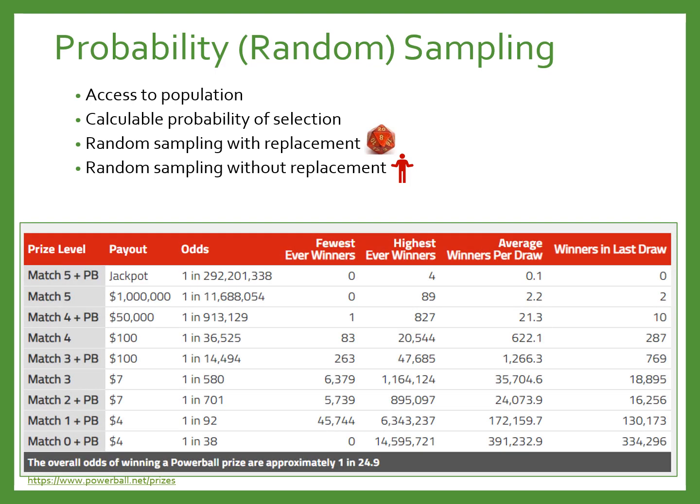So check out the odds for the Powerball. There's a very predictable low probability to win any prize. To win any prize, it's a 1 in 24.9 chance or a 4% chance to win any prize. And you can see those any prizes are pretty small. Right? We've got $4 there.